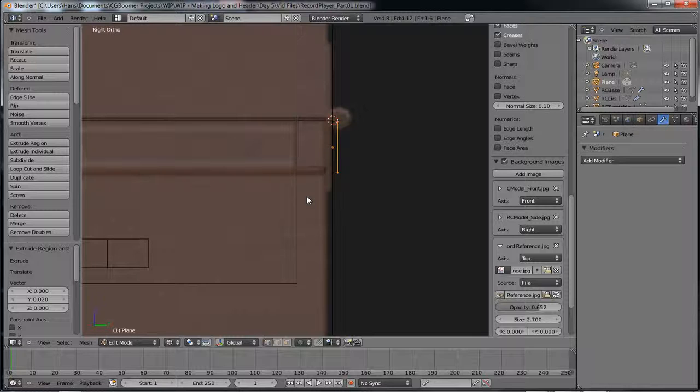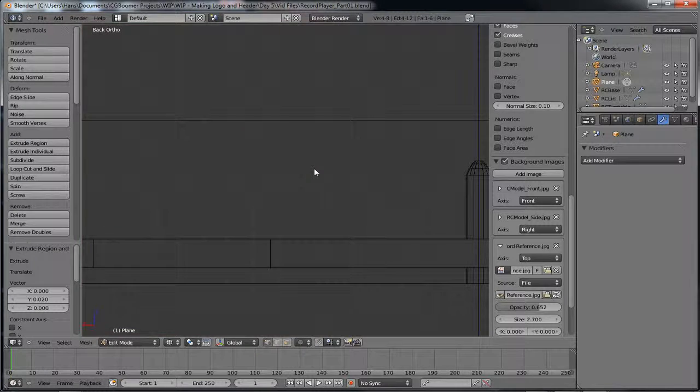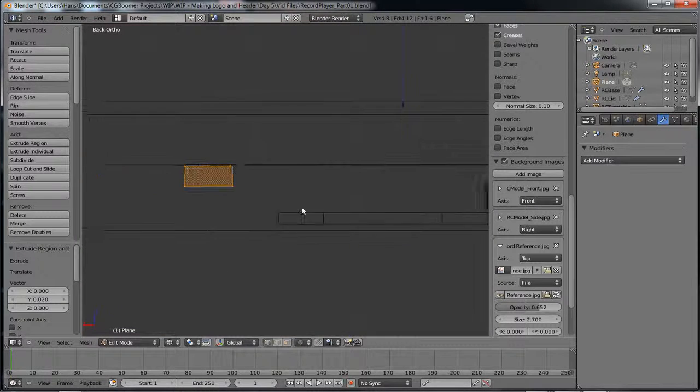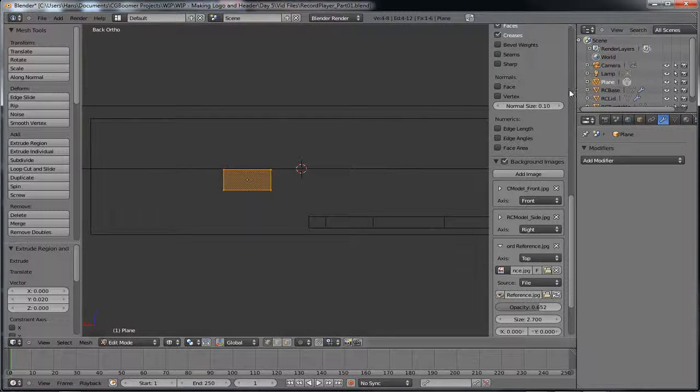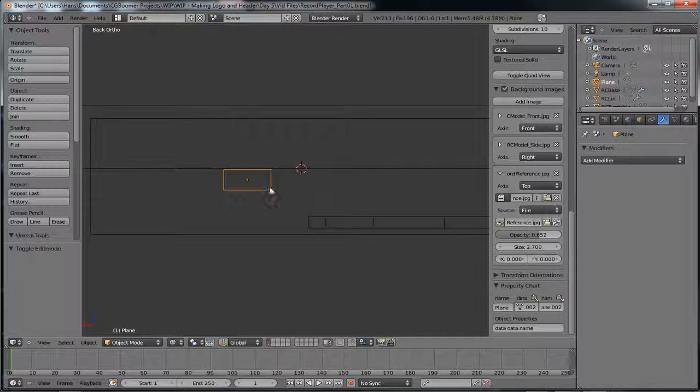Now I'm going to go back into back view. I'm then going to go into object mode. Select that, make sure that object is selected. I'm going to go Shift D to duplicate it.